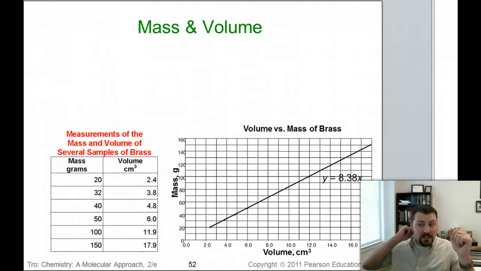The classic example is using mass and volume to come up with density. Here you can see a graph. On the x-axis is the volume in cubic centimeters. On the y-axis is the mass in grams. If you're going to plot these things, here's the table that shows you the values and then they're plotted. You can see the equation of the line y equals 8.38x. For every x volume, you can plug that number in here, multiply by this value, and you find the y.